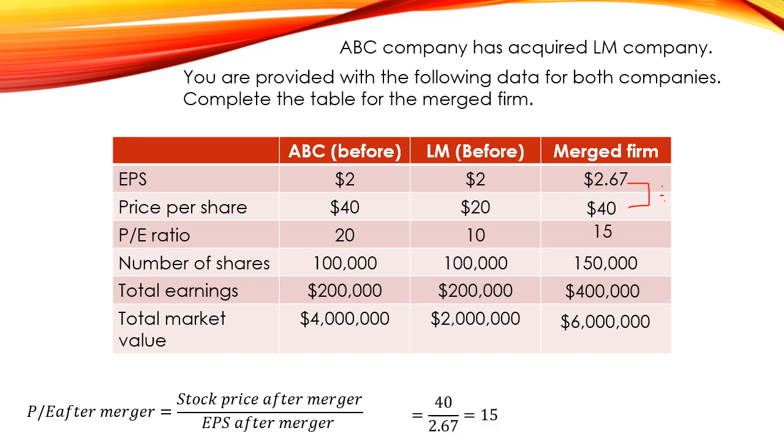And as you can notice, it is higher than that of the acquired firm LM and less than that of the acquiring firm ABC. And as previously mentioned in the chapter, the bootstrap game gives the acquiring firm a small short-term enhancement in its EPS. However, this EPS is expected to have slow and decreasing growth in the future. And that's why we consider the bootstrap game a reason for mergers that does not give any economic benefit to the acquiring firm.